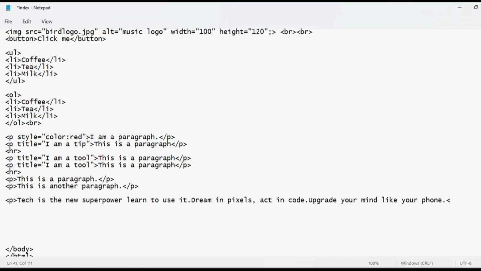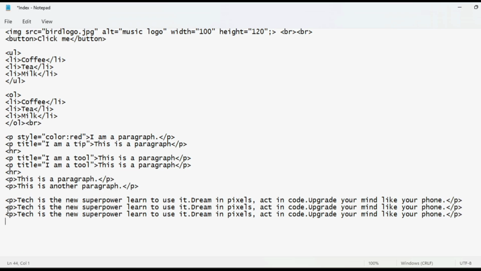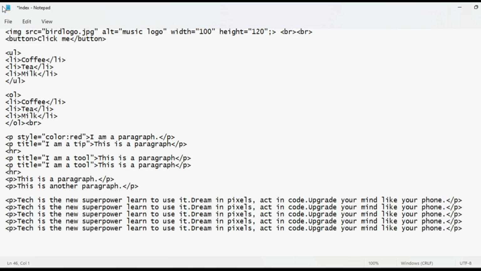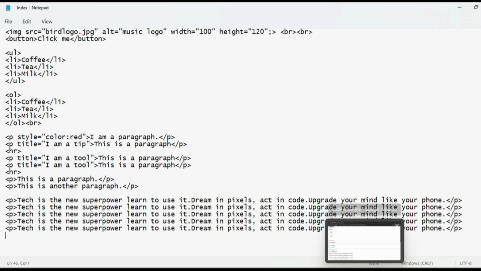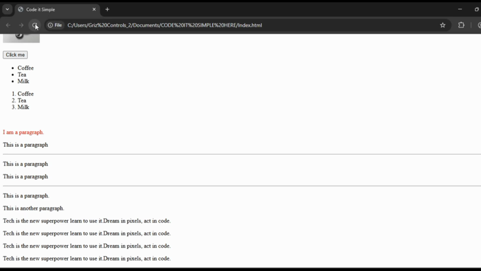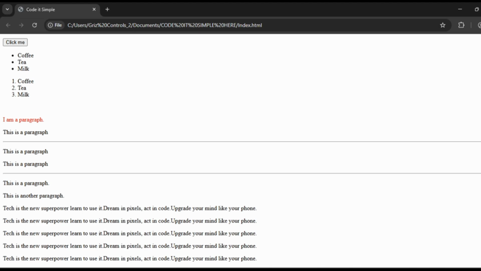So we are going to look at it right now. I've written a longer text. You can see that the text is long. Let's duplicate it. You save, go to your browser and see how it appears. Refresh. You can see that it's a bit longer right now. Now let's introduce this line break that we've been talking about. It is long, but when we introduce this line break, you're going to see the difference.